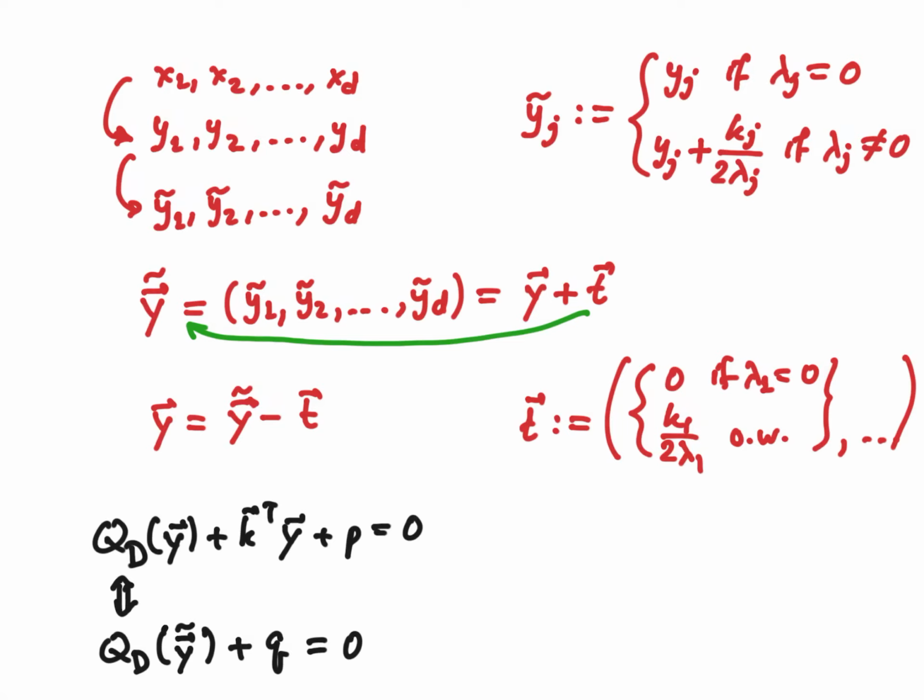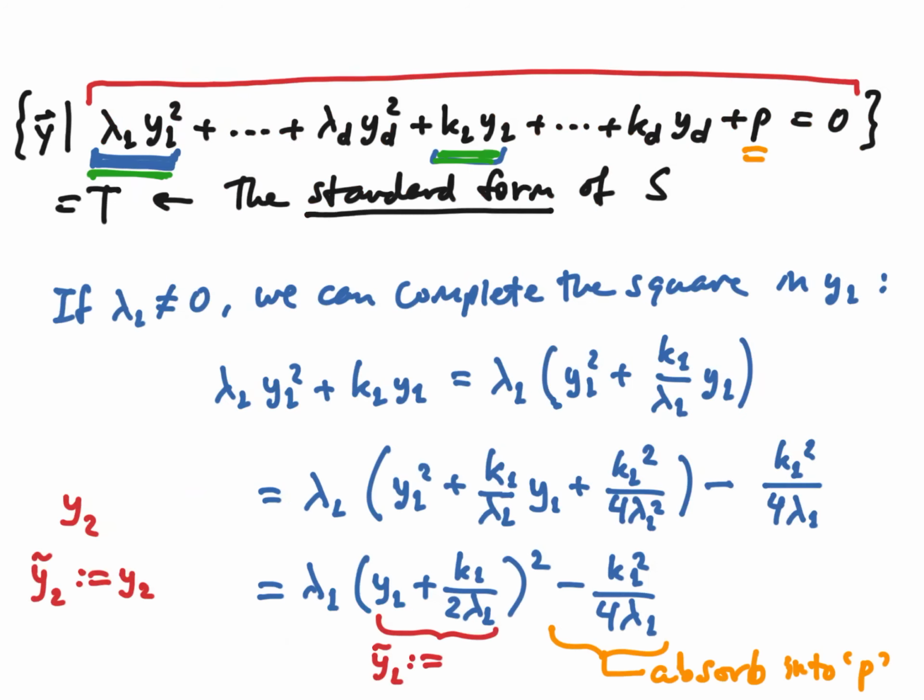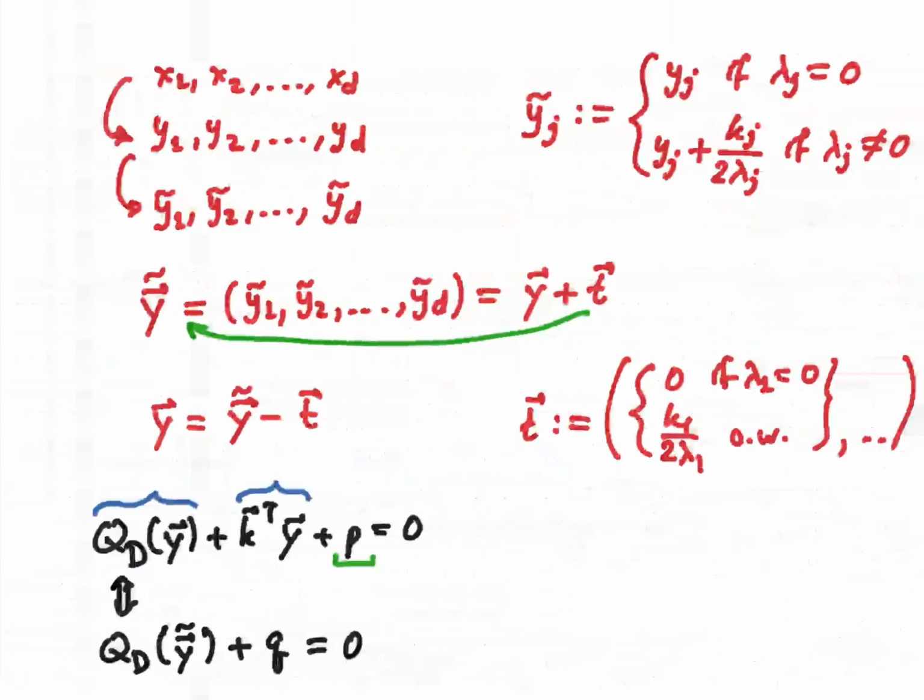Okay, so those two equations are equivalent, because you see that these represent all the quadratic terms involving the original y's, and these are the linear terms involving the y's. But those got combined through this completion of the squares process. But of course, the constant p in the original equation had to be modified accordingly, because that p has to absorb all of those extra constants, right, from each term with a non-zero lambda. For every non-zero lambda, essentially, there's a term of this type that has to be absorbed into the p.